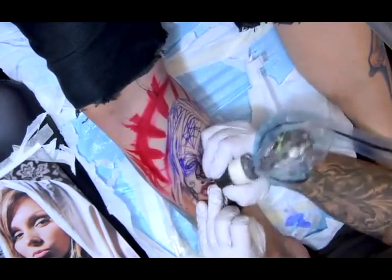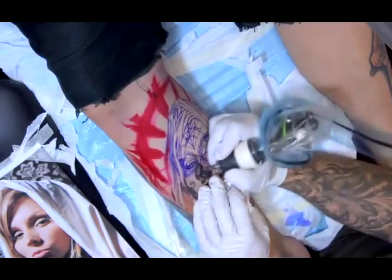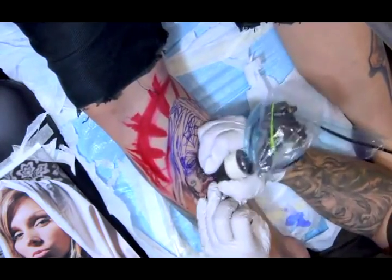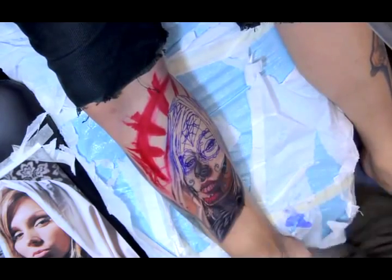Really paying attention to them highlights, man, because you get rid of those highlights on them noses like that, and that tattoo is going to look so off. It's going to look really bad. So you got to pay attention. You can see how I'm paying attention to the shape.